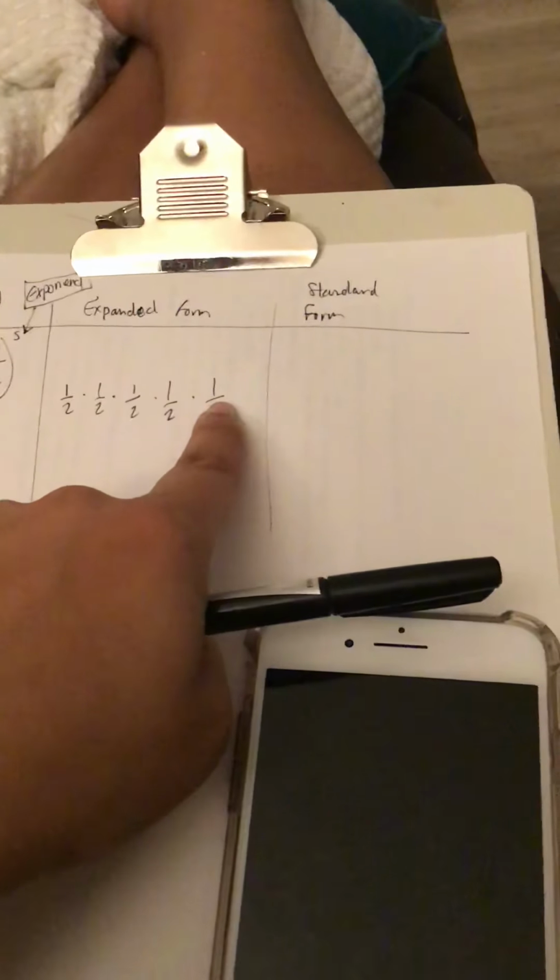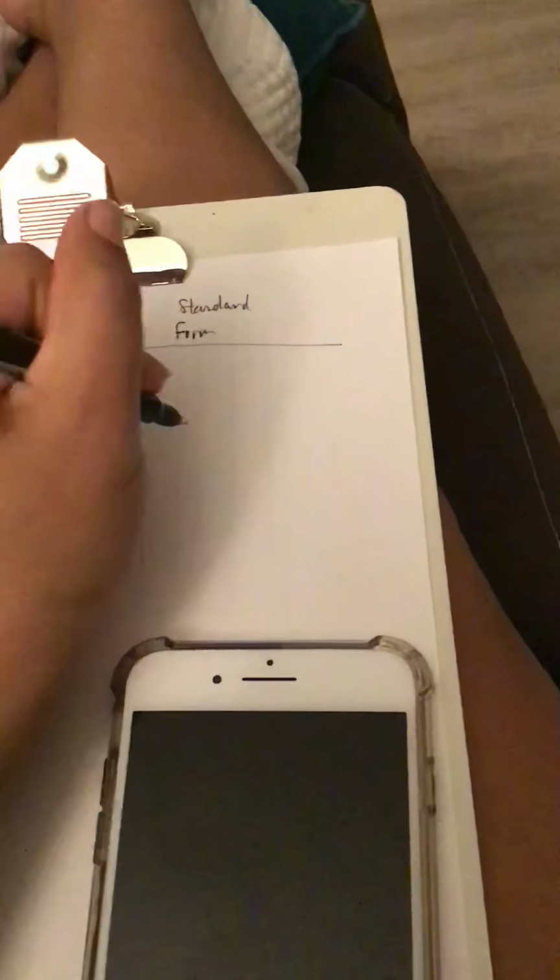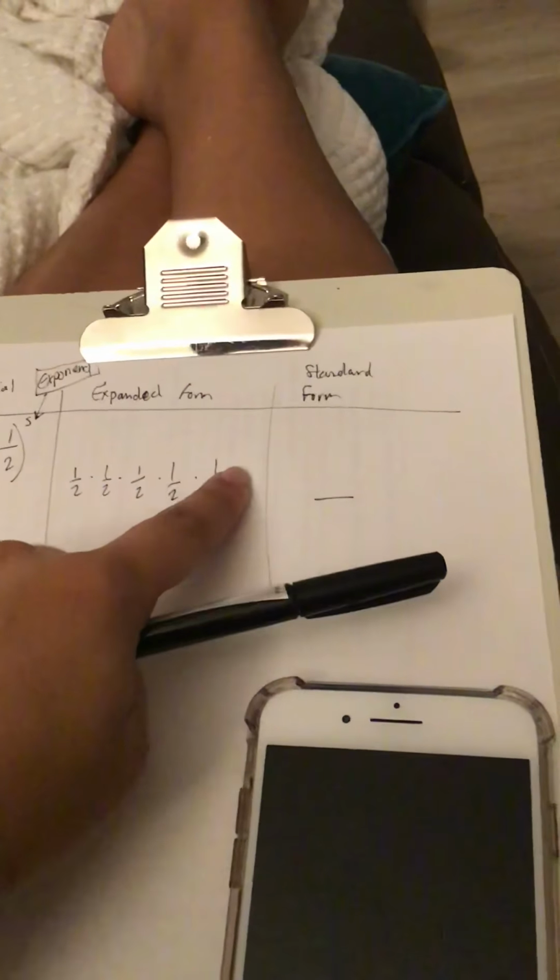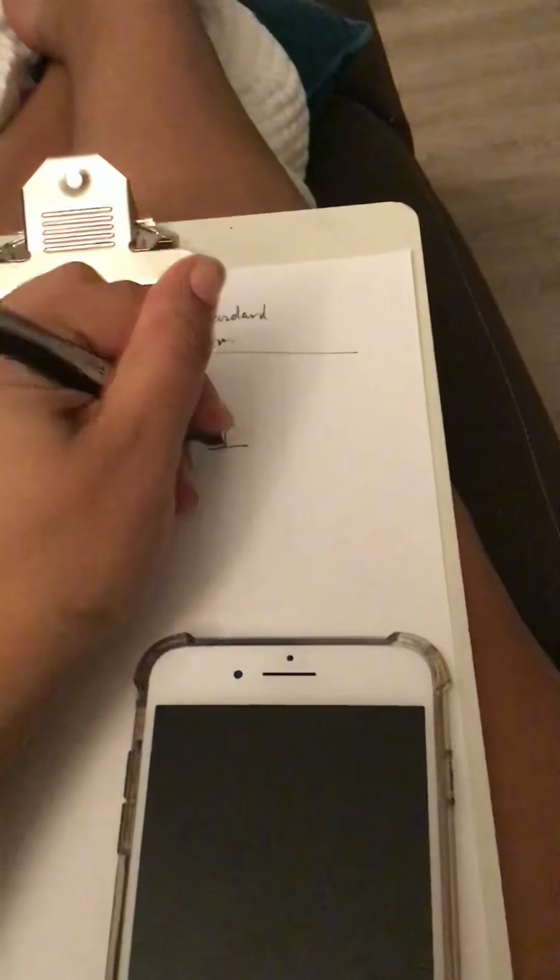So I'm going to multiply all the denominators out and then multiply all the numerators out. Actually I'll do numerators first. 1 times 1 times 1 times 1 times 1 is 1, because 1 times itself is always 1, even if you multiply 1 times itself 5 times. Next, we've got to do the 2s.